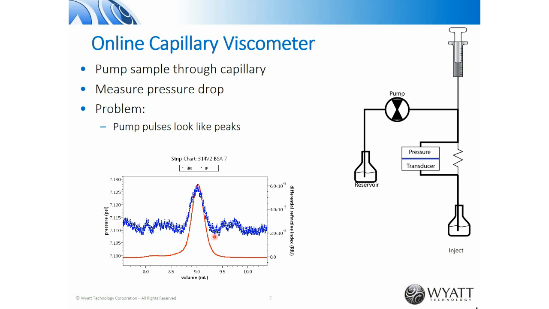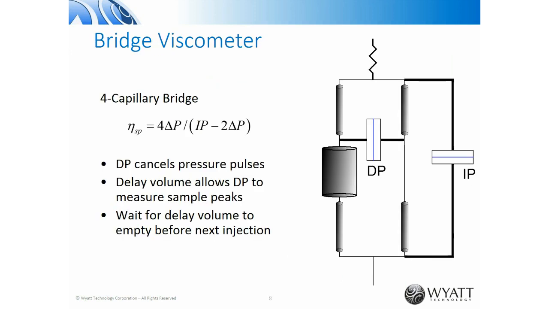Okay, so you get a signal, but it's not a very sensitive signal, and it's really limited to about 1 part in 1,000. And that's not bad, but for the typical concentrations that come out of chromatography elutions, this means that you miss most of the interesting peaks. Okay, you can do better.